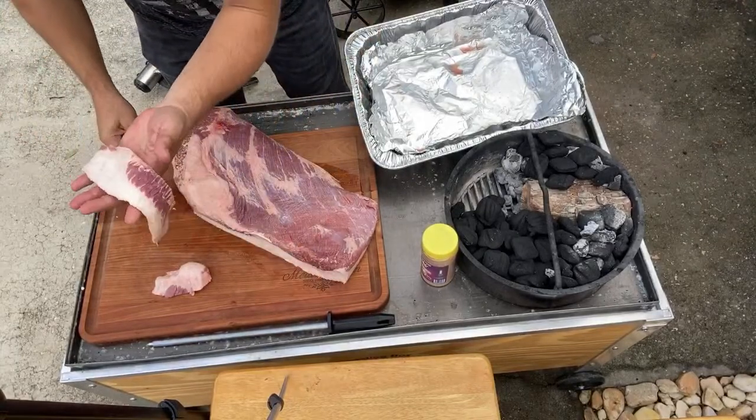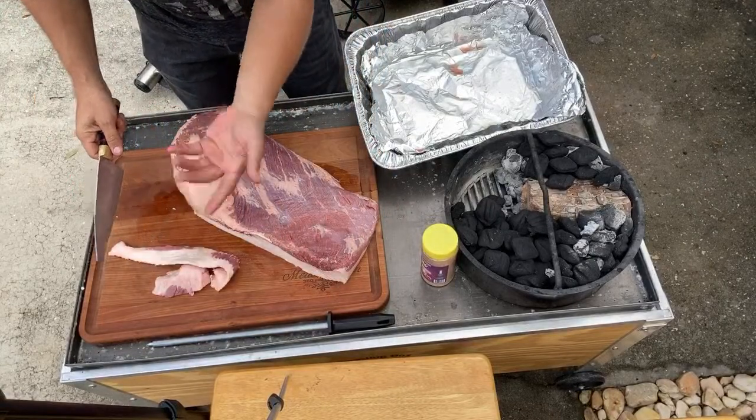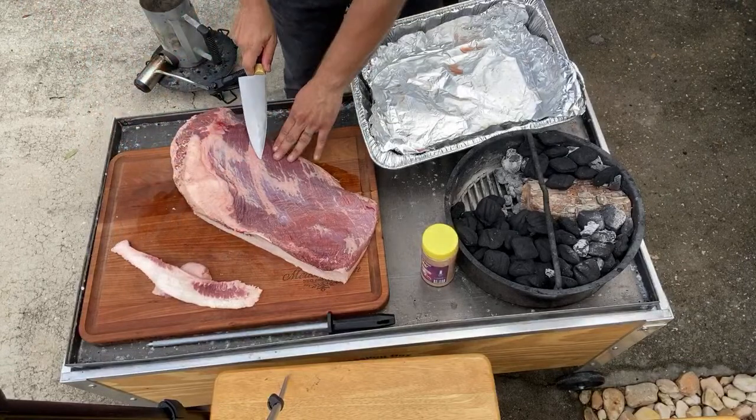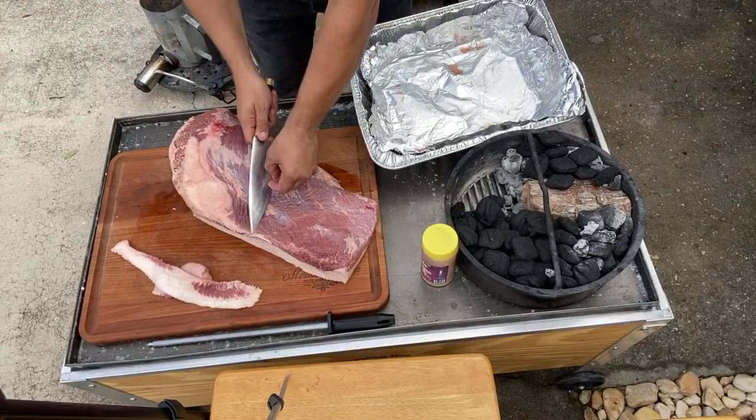Now, you don't have to throw this fat away. You can actually use this to render down and use it for other stuff. But I'm probably just gonna throw it away. Got a lot of silver skin here. Probably not gonna have to worry too much about this.